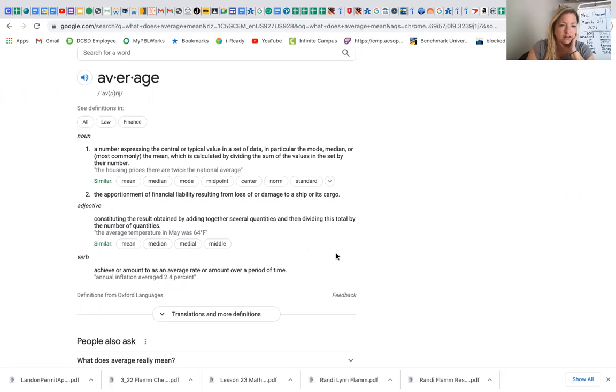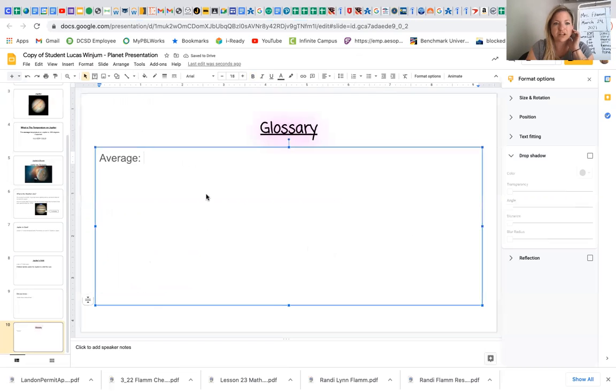So then I could define it and just say, you know, the amount over time. Okay, and then I've defined that word and I've given you a glossary.